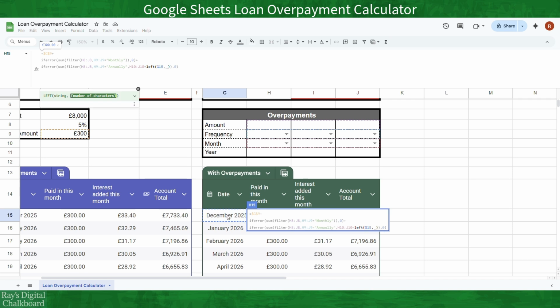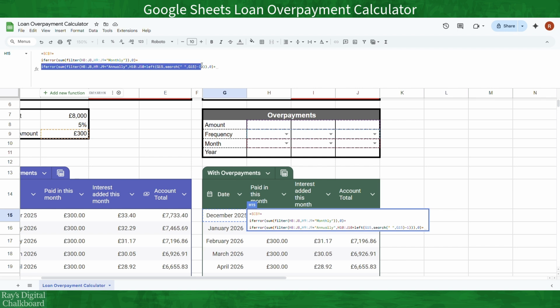So I'll use the SEARCH, put a space into some quotation marks. I'm going to tell it you're looking in that cell. But I don't actually want the space in my comparison, so I need to stick a -1 on the end of this, just to say, hey, okay, look in row 10, compare it to the month in that cell, in that date cell. If they match, perfect. That's an annual payment that happens this month.